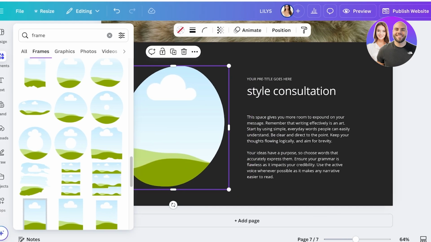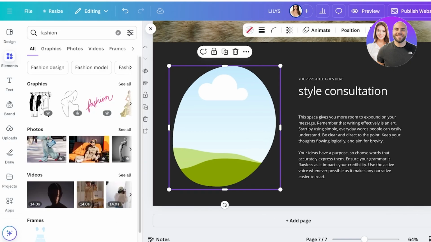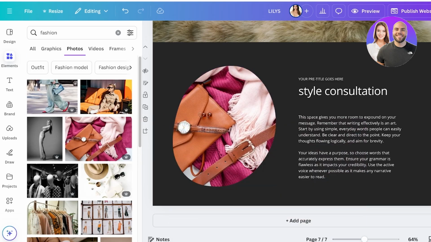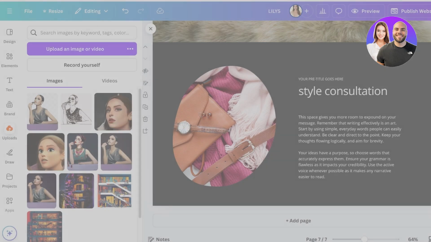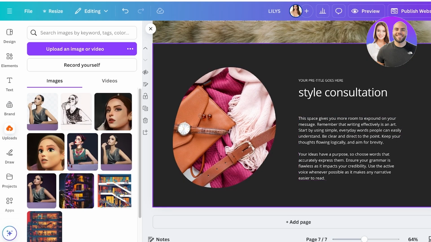Now, once I've done that, I'm going to go back into elements, and then again, I'm using a stock image. However, if you don't want to use a stock image, you're obviously going to want to upload your own content. To do that, you can click on uploads on the left and add your own images. Now, to make that process really easy and simple, I recommend you click on upload an image or video and you bulk upload all of your content. So instead of having to manually upload everything every time you're trying to add another bit of content, you will have your content loaded up already, and it's going to make it easier for you to add it to pages.